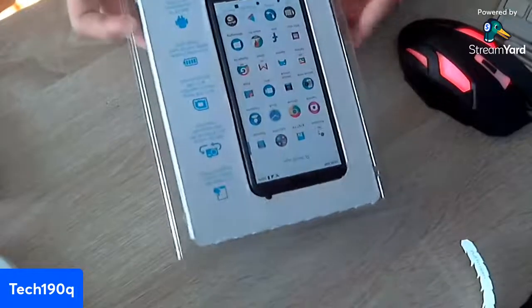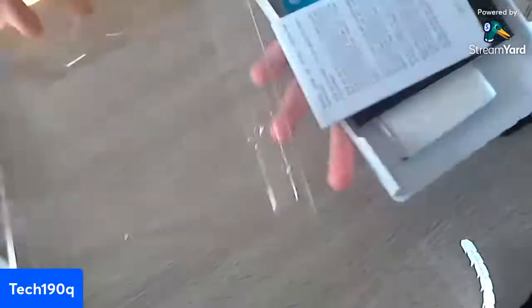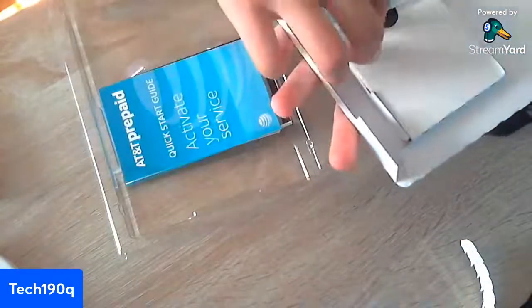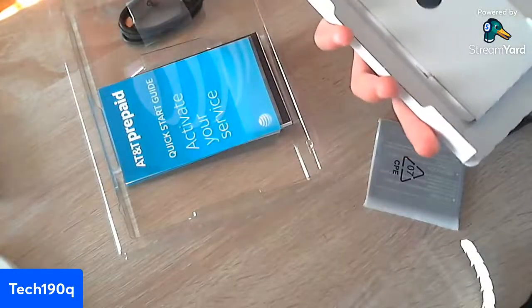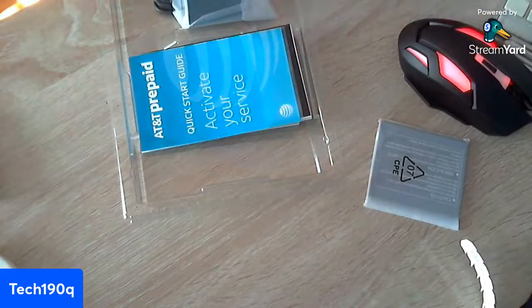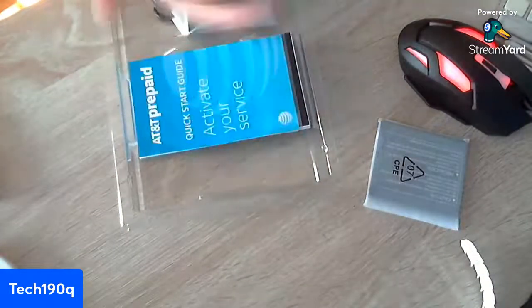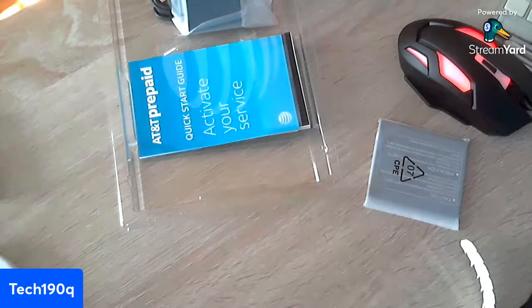We have to take this little case out, and here's the phone. Let me just flip it like this. We are not gonna need these things. I am gonna need the battery. Not gonna need the charger. I'm not gonna need this, but I am going to need the phone though. Oh wow, this is what the phone looks like. I'm gonna take the little protector off in a second. We're not going to take the camera thingy off.